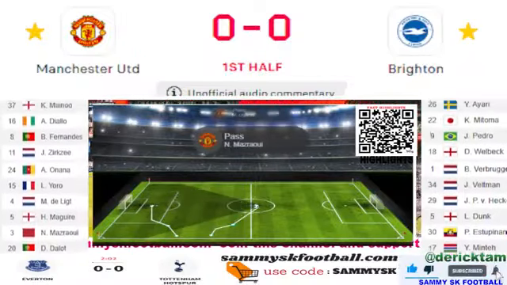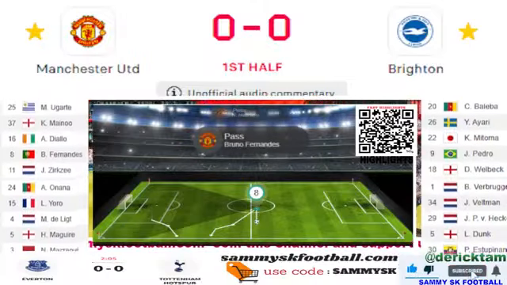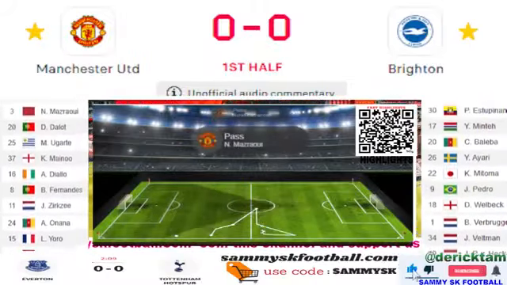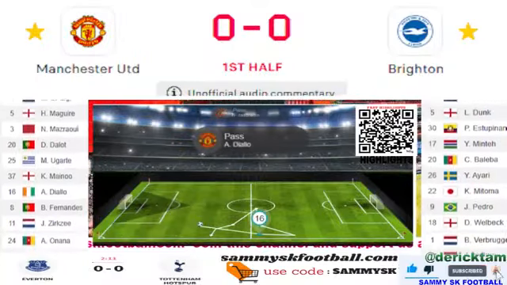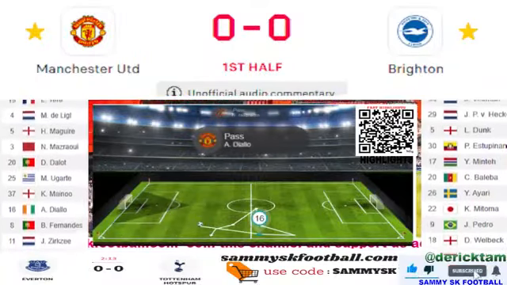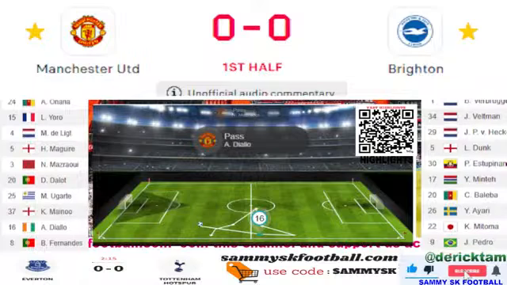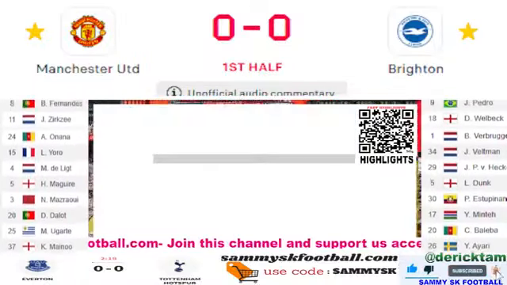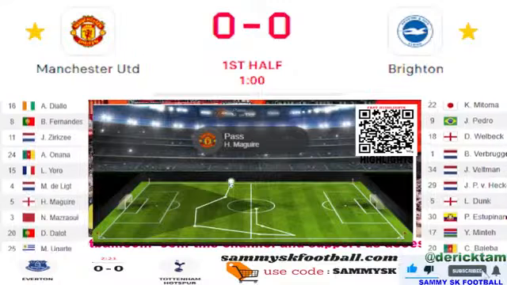Manchester United at home against Brighton in the Premier League this afternoon. Two other games kicking off at 2 o'clock in the Premier League. We'll keep you updated on those. Everton-Tottenham getting underway at Goodison Park. Commentary on that game is over on Sports Extra. Nottingham Forest, Southampton, you can listen to in full via the BBC Sport website.